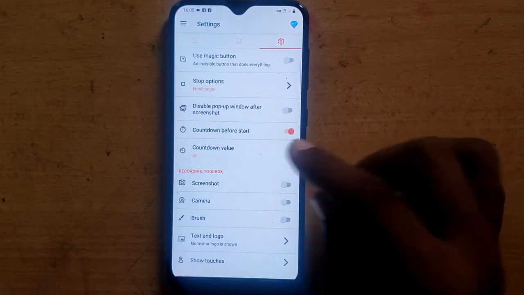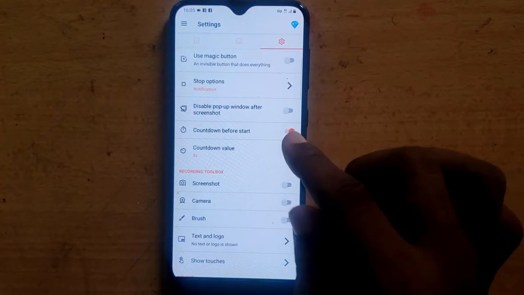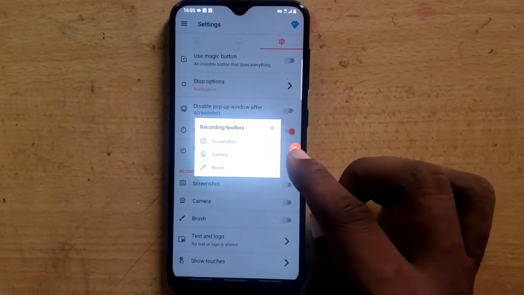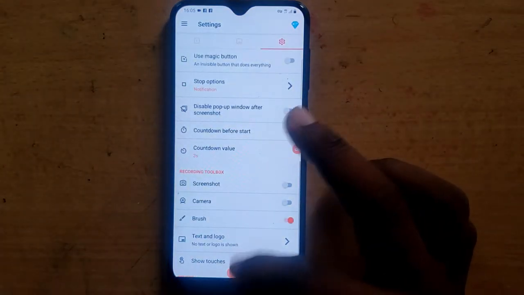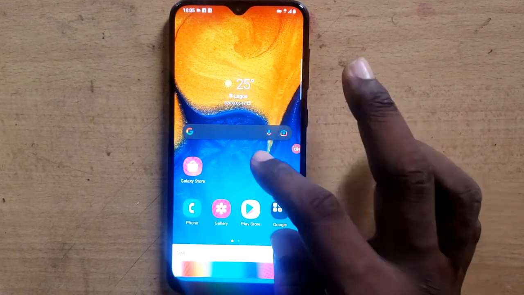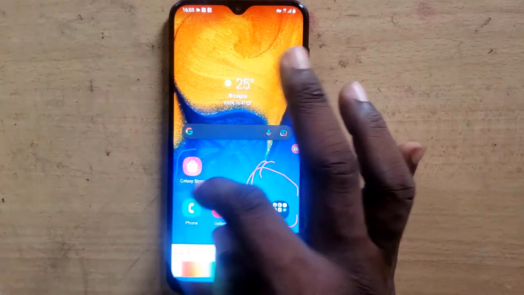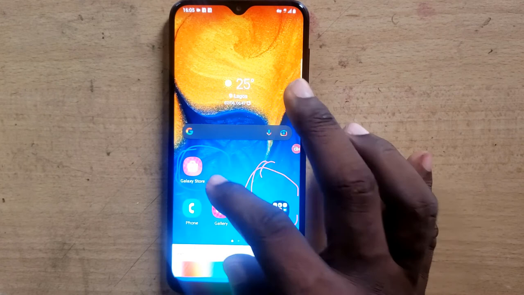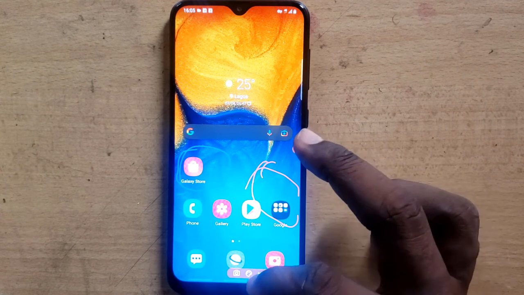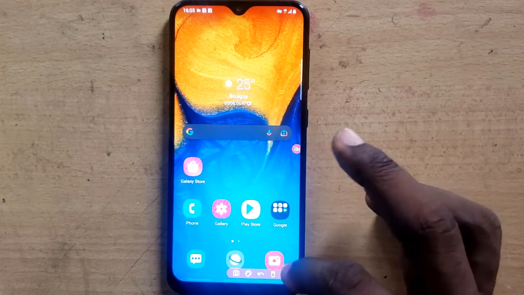But the most interesting option I want to show you guys how to use, it doesn't always display right there, is this brush icon. On other recorders, you might see the option to choose the brush icon. Like when I click here, you notice it says brush. What this brush does is, for instance, we are recording a video and you choose a color, and then you just highlight that particular area, it will actually use the particular color you choose and then circle it all for you. You can notice what I've been drawing on the screen. So depending on how you want it, you can undo, undo, undo, undo, undo, and then remove everything. That is what the brush does.